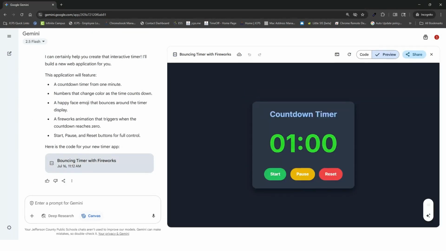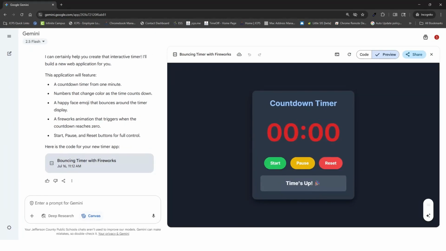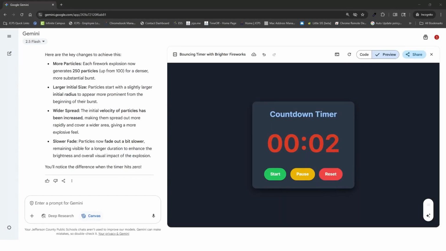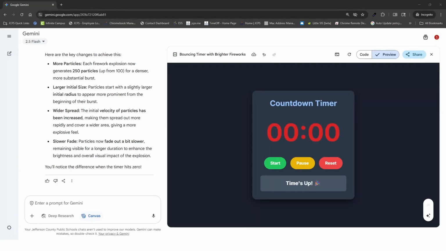Let's start the timer. But using Canvas is more than just coding or writing. You can use this to generate reports, blog posts, study guides. We can create visual timelines, interactive quizzes, and we can personalize things for our students as well. And let's make sure that this timer does exactly what we've asked it to do. Now, it didn't have fireworks in the background, so let's try again. Wait, it's rebuilding that code. And it's ready, we can preview it. So even though we're working with code and we're generating new things, we can keep putting in prompts to adjust these. And let's look at how we can use this with our lesson plans.